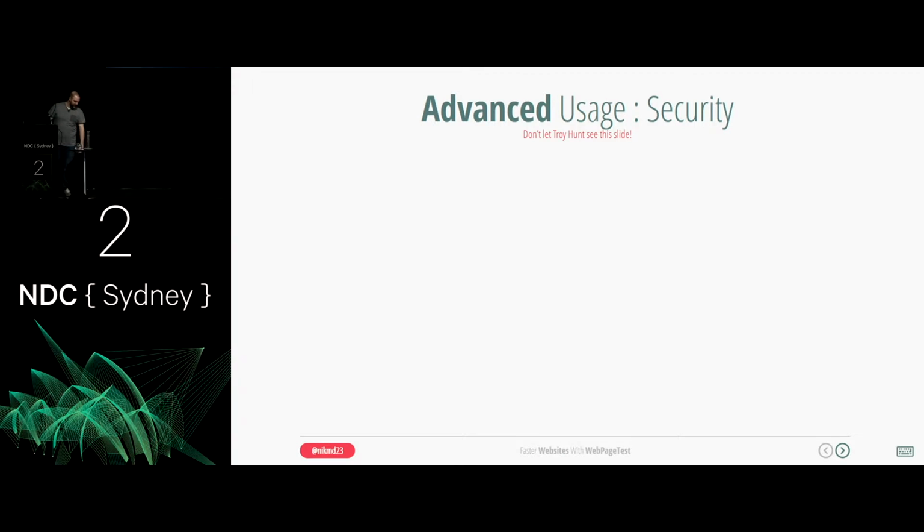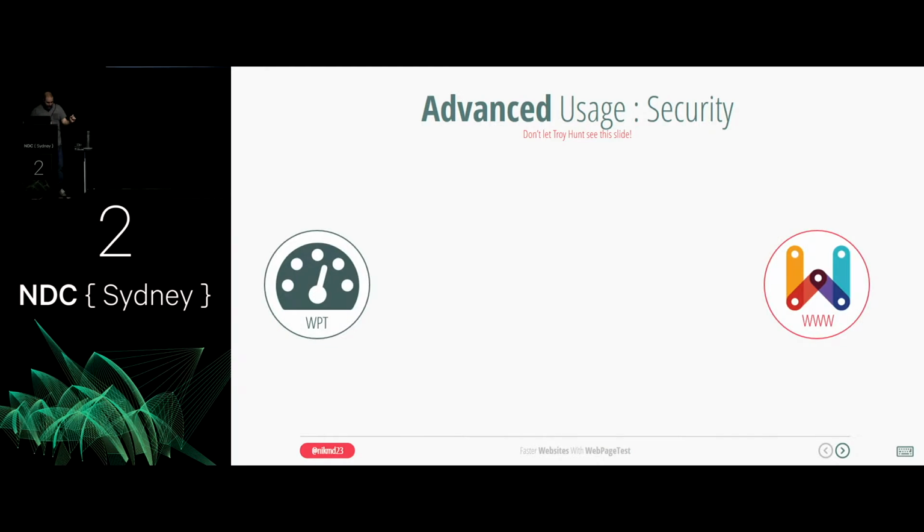All right, next let's talk about security. Now, WebPageTest is really cool. Let's take a moment to review how it works. So we know that there's WebPageTest, and we know that there's our website. And through an agent, WebPageTest requests something from our website, and our website returns a result.